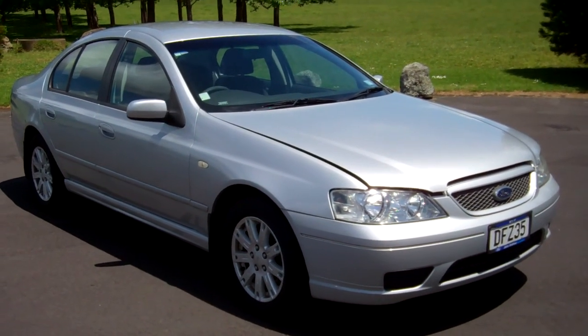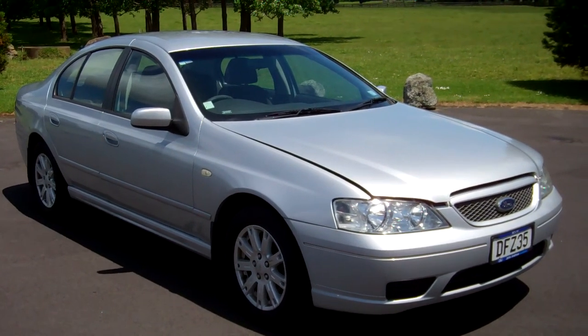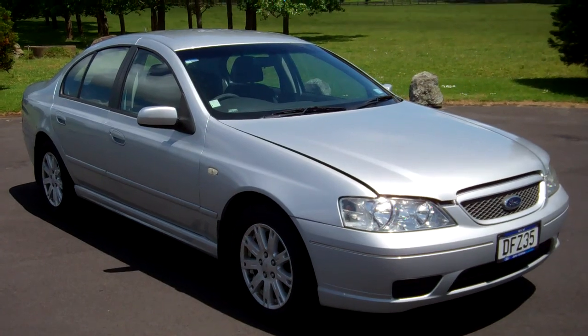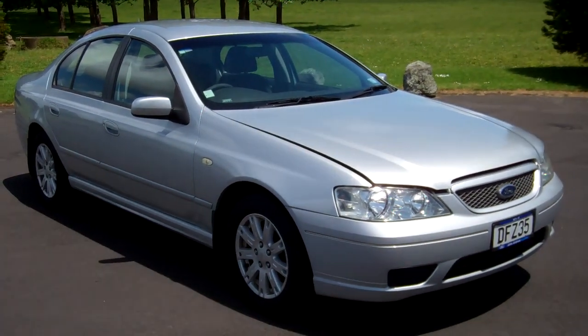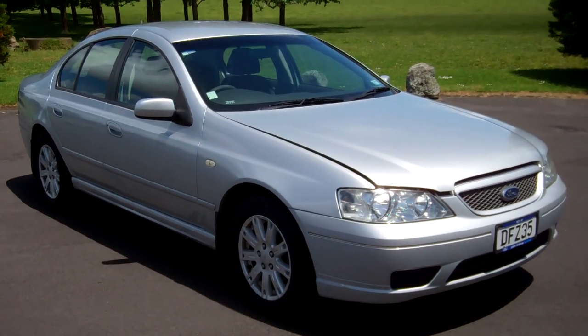If you've got anything you want to sell, you can visit our website, www.cash4cars.co.nz. We find it's very simple to fill out the online form that will then come back to me, and I can come back to you with what we can give for your old car that you no longer want. This is Dan from Cash4Cars — good luck and happy bidding.